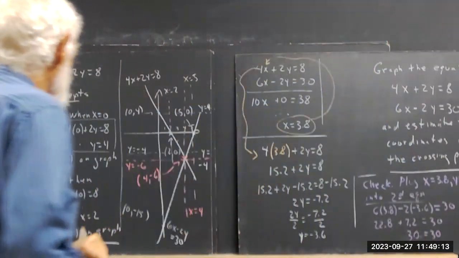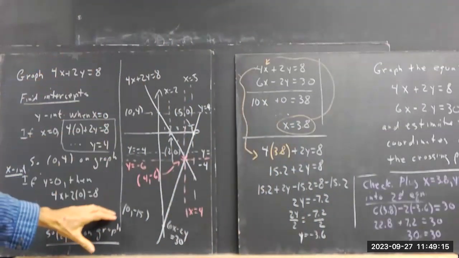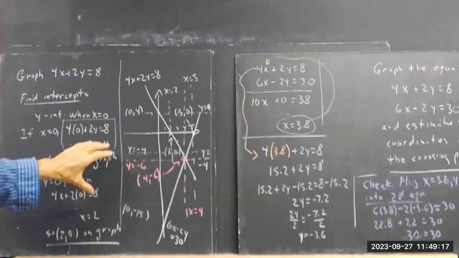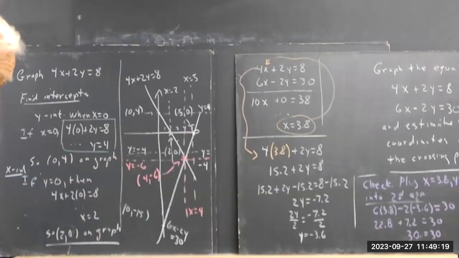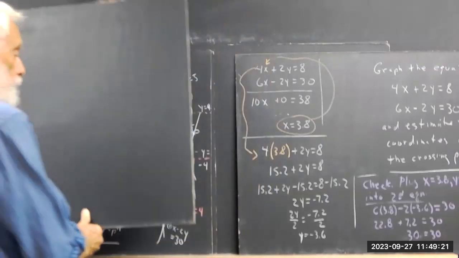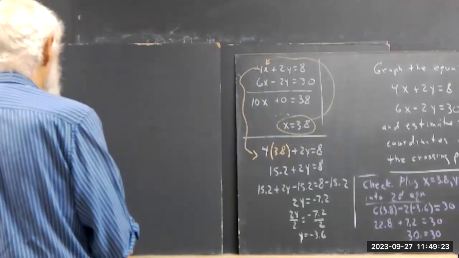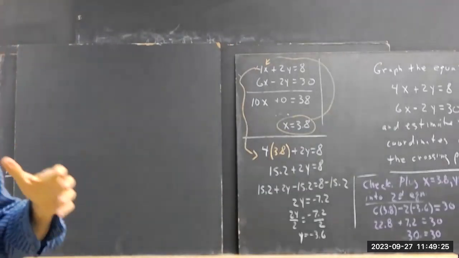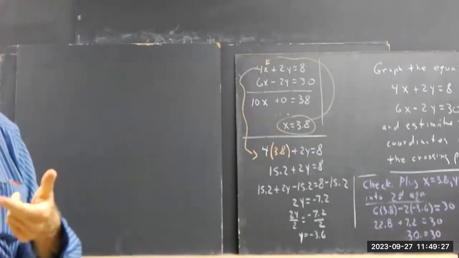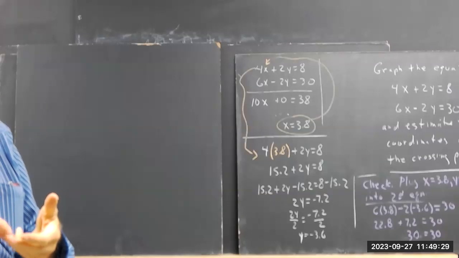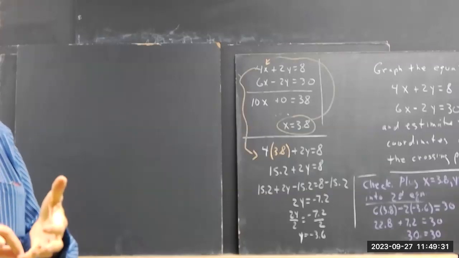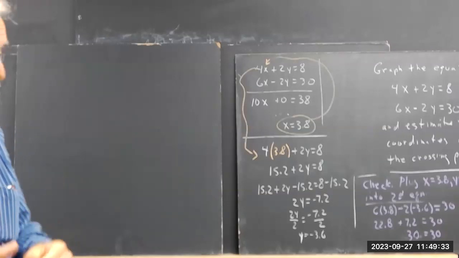Now we're not going to take any more time on graphing, but we do want to review that and get that down. Okay, make sure that you can graph these. And I recommend that when you solve these, you do it by graphing and you follow the procedure: find the intercepts, sketch the graph, estimate your solution. Okay.